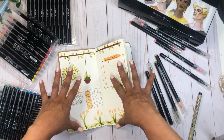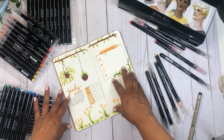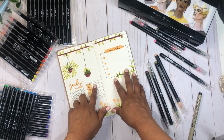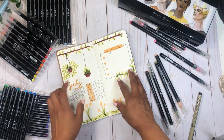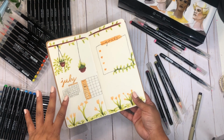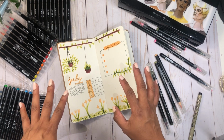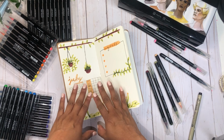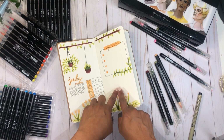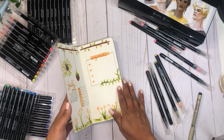And what I wanted to do for my bullet journal here is just keep track of my goals. And I just have here a goal tracker. So that's how I intend to use my bullet journal. I don't want this to be a planner of events because I have a separate planner. So I want this to be mainly my goals and tracking my goals, and I'm thinking on doing like a mood tracker here as well. But I am really happy with how this looks.